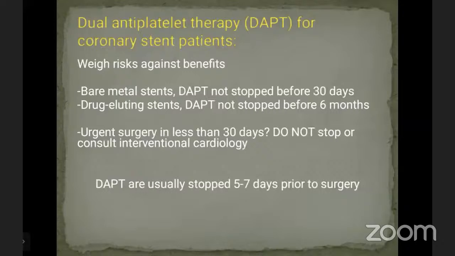So we all know the importance of dual antiplatelet therapy, or DAPT, in the prevention of stent thrombosis in patients with coronary stents. What we do in these cases is to weigh risks against benefits, as I said before. For bare metal stents, DAPT should not be stopped less than 30 days after its initiation. And for drug-eluting stents, DAPT should not be stopped less than 6 months.